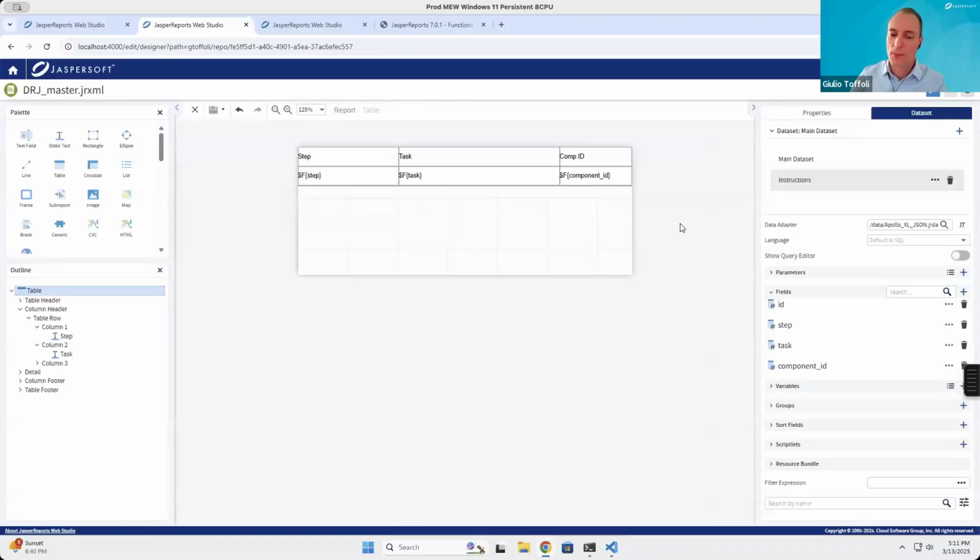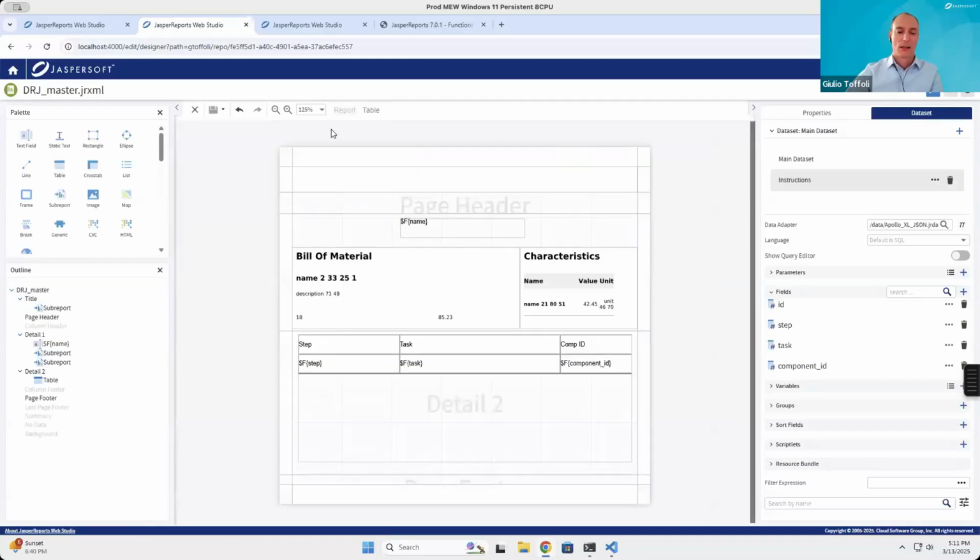So what was the benefit here of using a JSON? Well, if I have the opportunity, which is not always the case, I can run a report made of many sub portions created either with table or sub reports that are all fed by the single read of my JSON file.